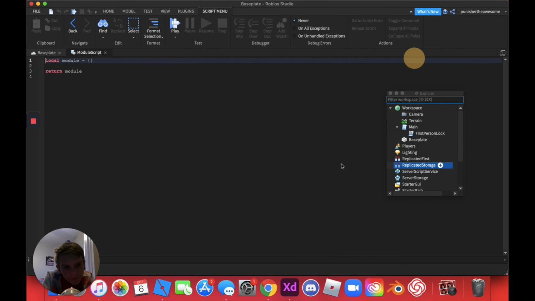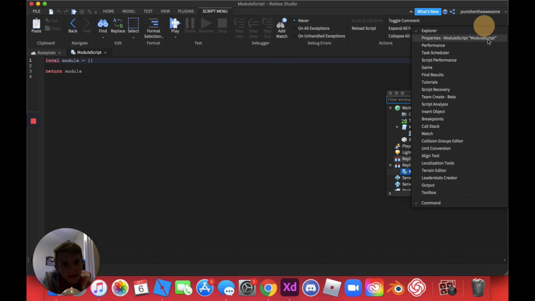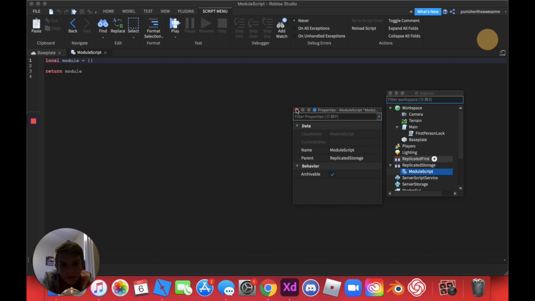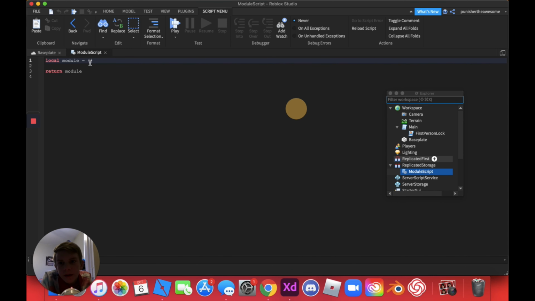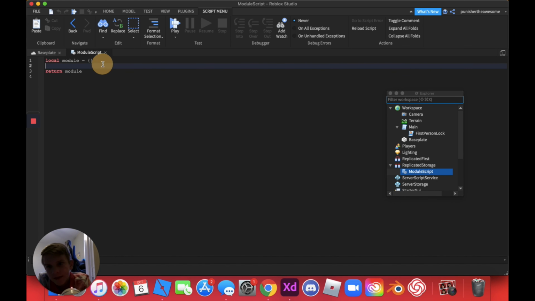So, the module script. If we take this module script, there should be an ID. Well, anyways, we can hide it if we made a bunch of different functions for this. The main code that starts with a module script is local module equals a table. Then we return that table.